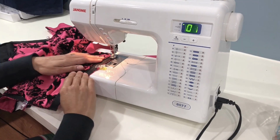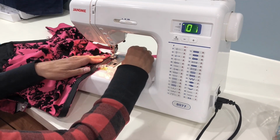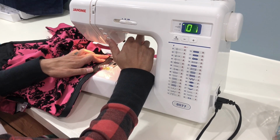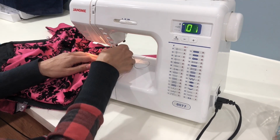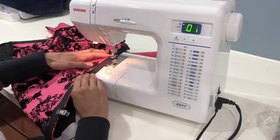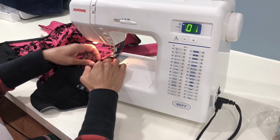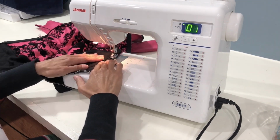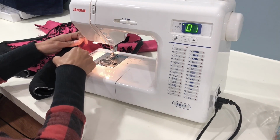It's time to stitch the zipper in place. So I have changed my feet and I have a zipper foot now. I'm using a straight stitch. And I just like to run the edge of the zipper foot along the teeth. Up and pull my zipper out of the way. Okay, one side is done.